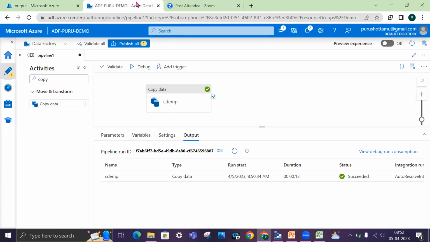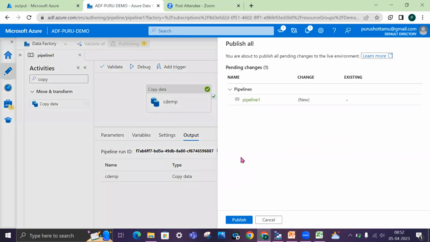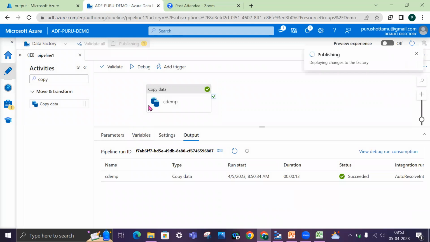This is the first exercise in terms of how a pipeline is created, what the necessary activities required for the pipeline are, and we also executed the pipeline to move data from one folder to another folder within the blob storage, a simple use case.